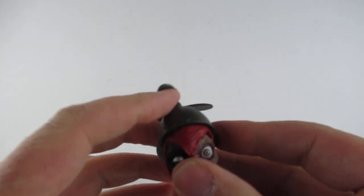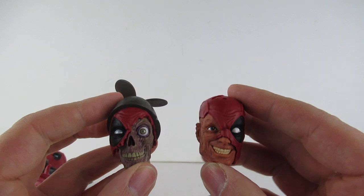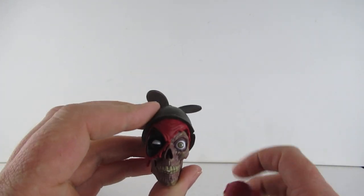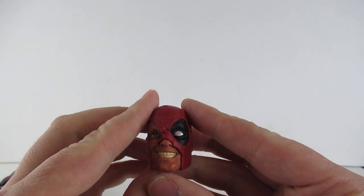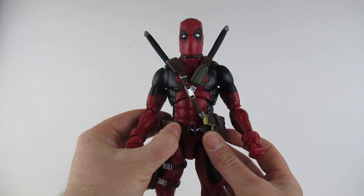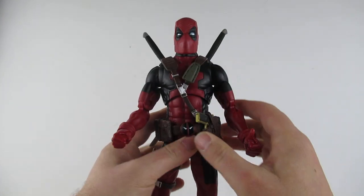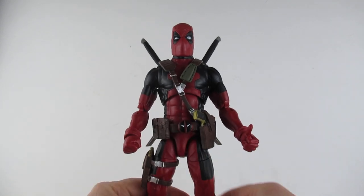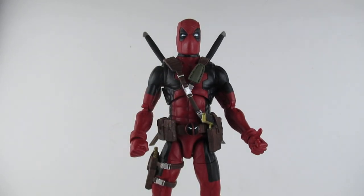I must admit though, the only thing is with the other heads — I wouldn't know which head to put on. Because you've got three cool heads there. That one which isn't really 100% sort of like Deadpool, but still fun. That one that feels very Deadpool. But the rest of his clothes aren't that ripped. So I'm probably going to leave him looking as sweet as he does. Like I say, nice figure, stands well. If I have any gripes, it's maybe that this feels a little bit solid, so it's not going to sit quite right. But maybe with a bit of hair dryer and a bit of talent I'm sure we can shape that. And maybe these guns would have been nice as proper removable guns rather than just glued into his outfit. But other than that, yeah, I like it. I like it a lot.